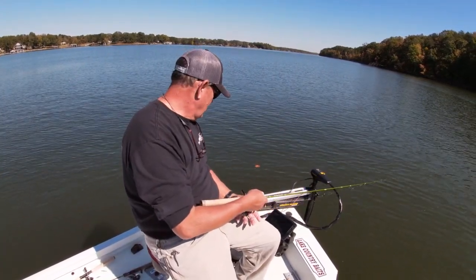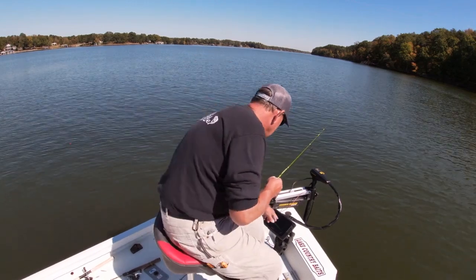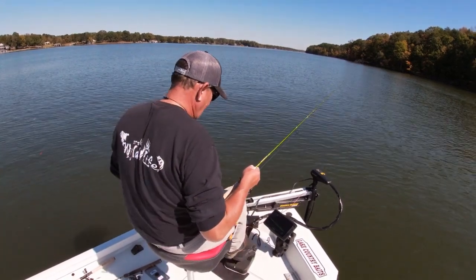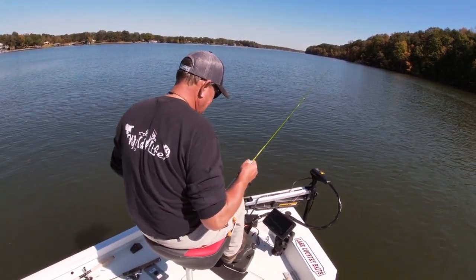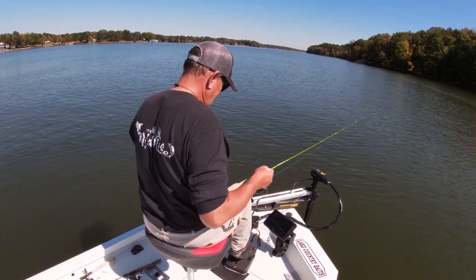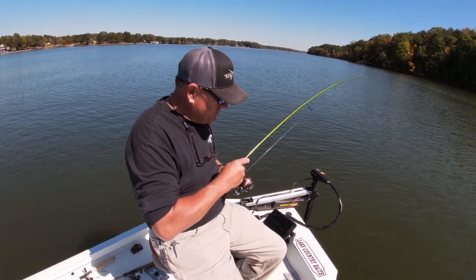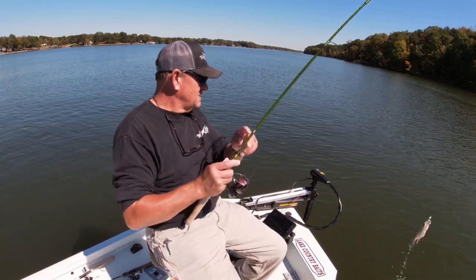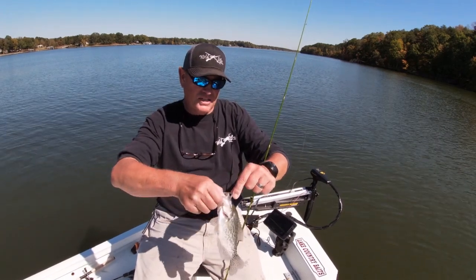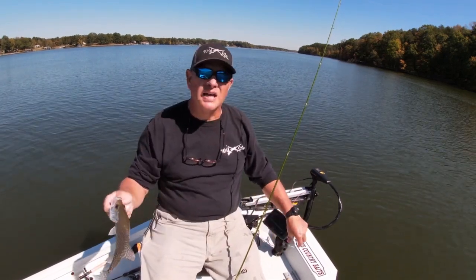All right, we're at a new spot. Got the jigging spoon out, I'm going to pitch the jigging spoon out and see if we can get a fish to react. Just like that — we just got here, this feels like a decent sized fish. Oh yeah! One for the pot! Boom! Jigging spoon, quick reaction. Now probably once you get to a new spot you hit them with a jigging spoon, it's probably going to slow down, but hey, we've got something for that too.